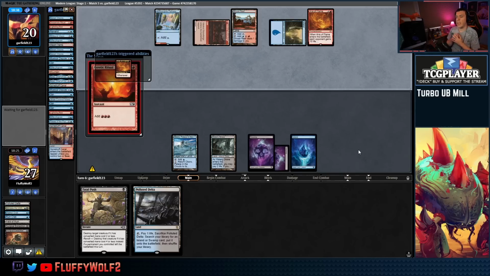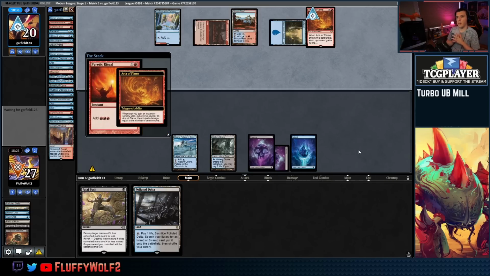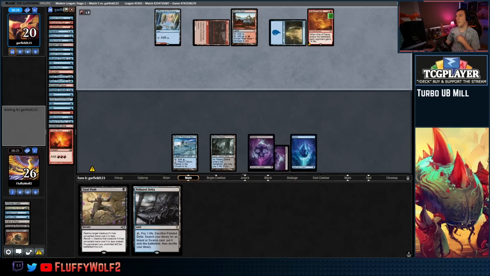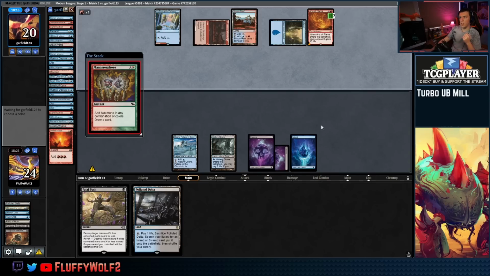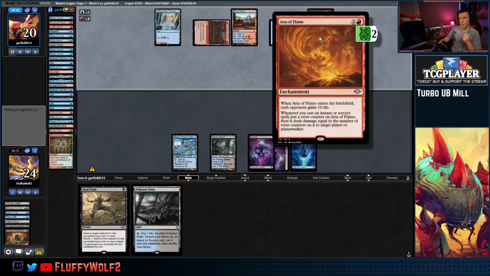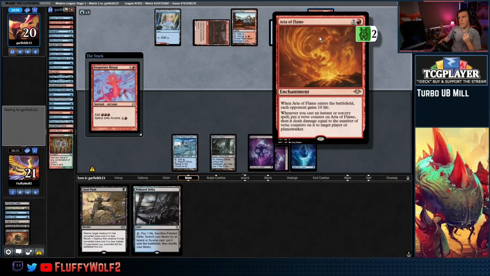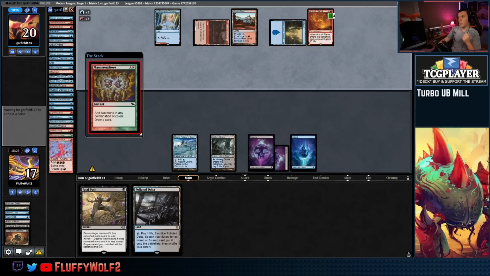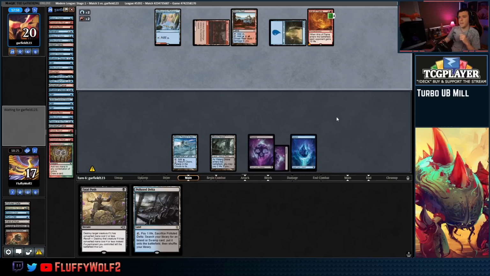Pyretic Ritual, Aria of Flame, trigger number 1. This is going to be rough. We're at 27 going to 26. So Pyretic out of hand. We do know about Desperate Rituals and Manamorphose. We use a Manamorphose here. No activation on Aria. No, Aria does work. Desperate Ritual to follow up there. Manamorphose. We're at 17, dying slowly.